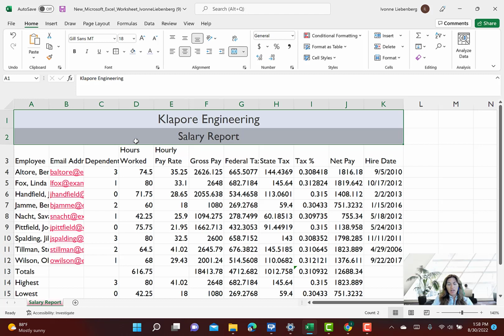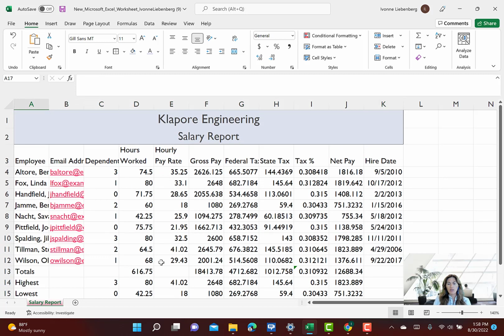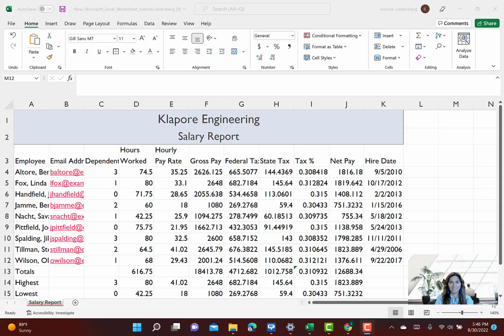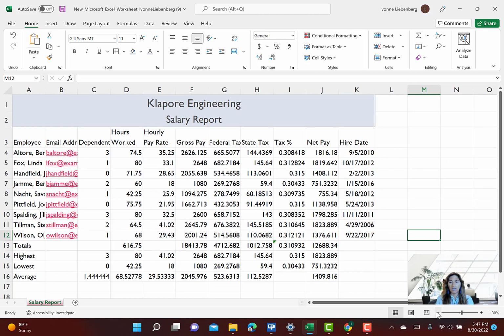Now we can go ahead and click anywhere in the worksheet, for example, cell A17, just so that we can see that our selection has now that background color. So next we're going to apply cell styles to the column headings, and also we're going to format the total rows. Some of our total rows are at the bottom and are not visible right now, so I'm going to hide the formula bar by clicking on this arrow, just so that my spreadsheet goes up a little bit and I'm able to see it. I could even zoom out just a bit with that bar at the bottom. So now I can see all the different rows, right?